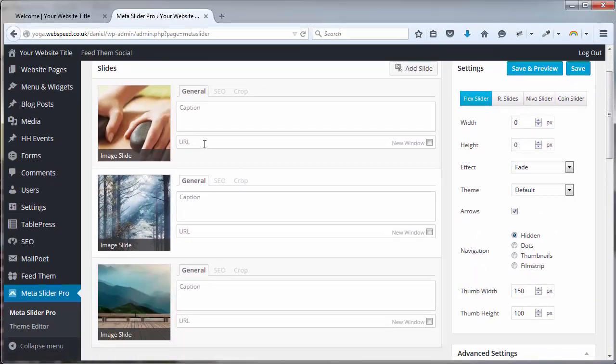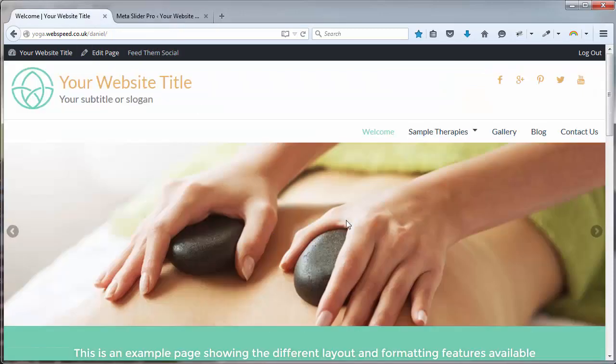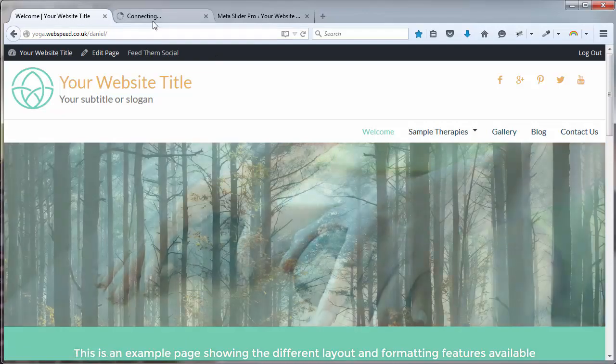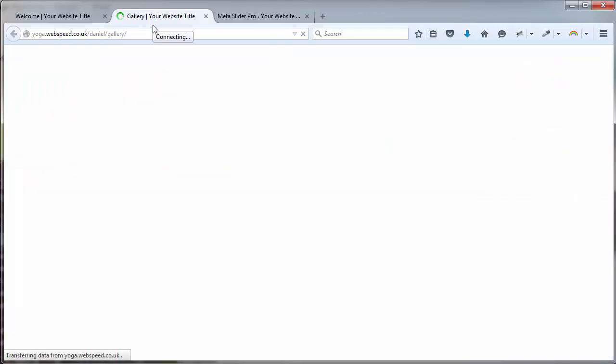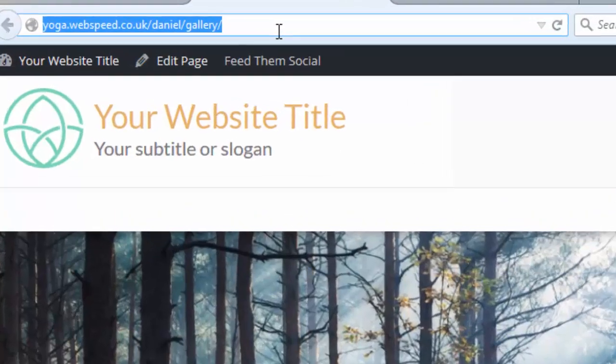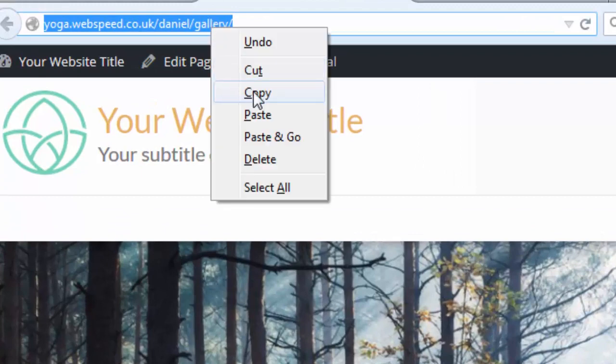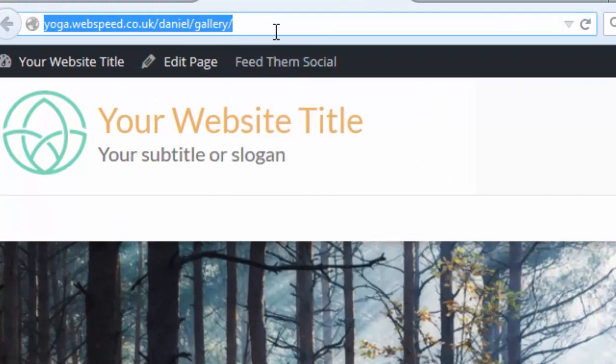Finally, we're going to add a link to one of our slides, so let's just say we want to link to the gallery page. What you need to do is copy the link, so it could be for any page in your website, it could be to another website, whatever you want it to be.